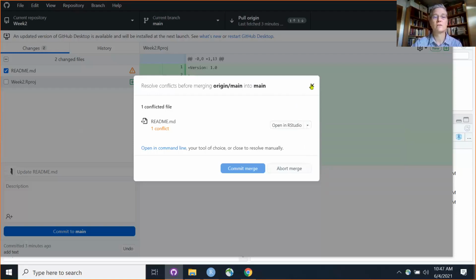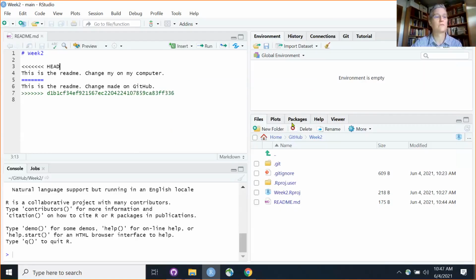But let's think that's what I want to do. Okay. So the other thing is, if you need to figure out which of the changes you want, then you click that open in RStudio, and it gives you this. It shows you with this code here that it is added to your file. So this is now really in your file, right?